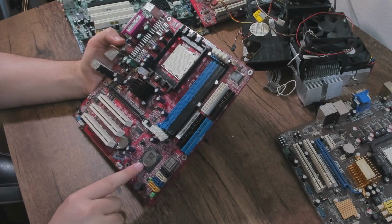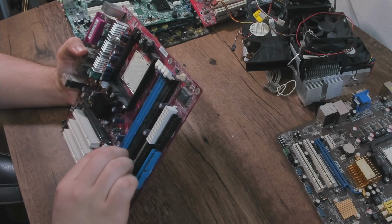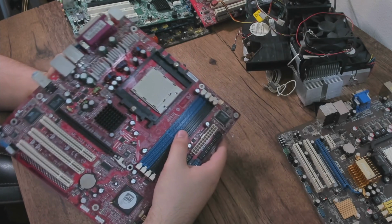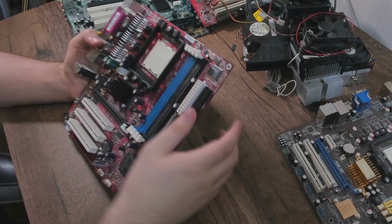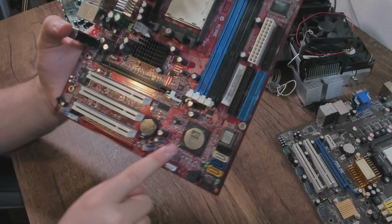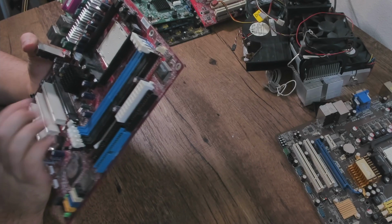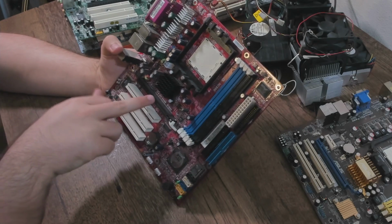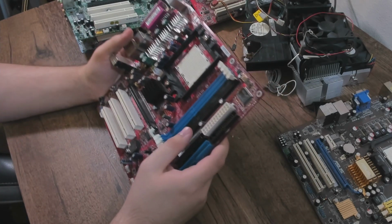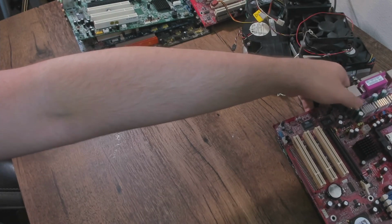All right, we're on the second to last motherboard here. We've got an ATI chipset down here. This is socket 939. So another AMD standard, it looks like. This has to be AMD with the way that everything's set up. That's interesting. Is this PCIe? Hold on. Where is it? So these are 3 PCI. Yeah, PCIe 16X. Oh, that's hilarious. Okay, cool. Another one that we could actually do something with because it's got a PCIe port on it.